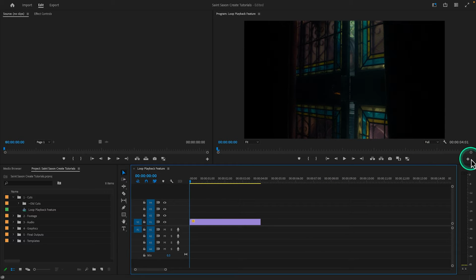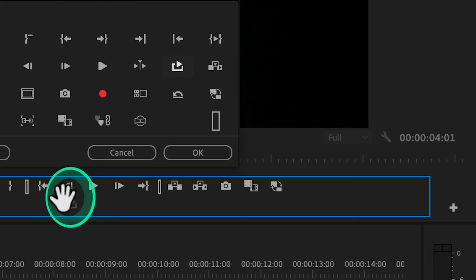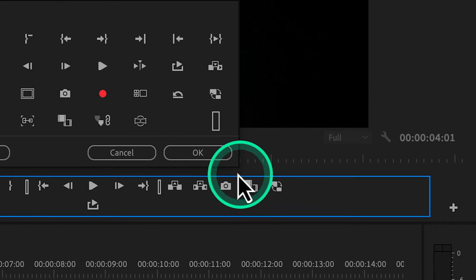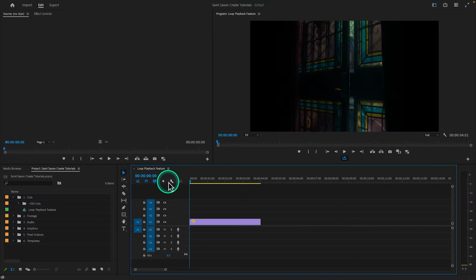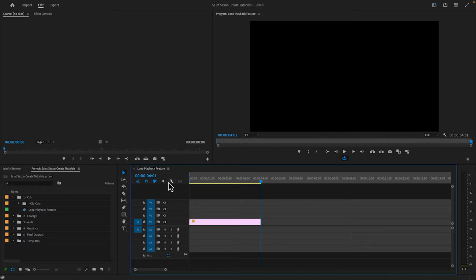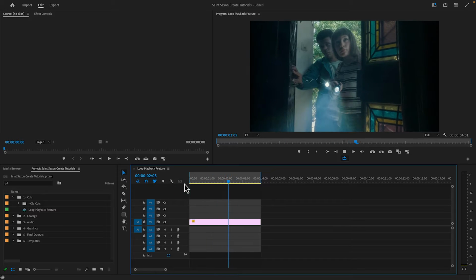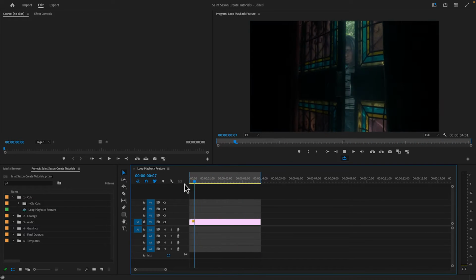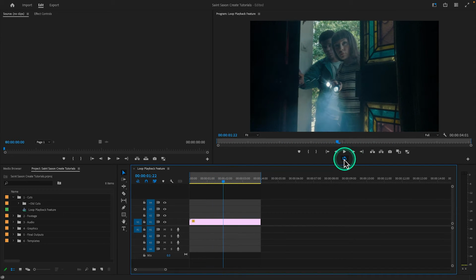Once you have the clips in your timeline, go to the button editor and grab the loop playback button and drag it to the toolbar below it. Press the loop playback button and you will tell that this feature is active because the icon will be blue. Place your in and out points in the timeline and you will then see your timeline loop. To disable this, all you have to do is press the loop playback button again.